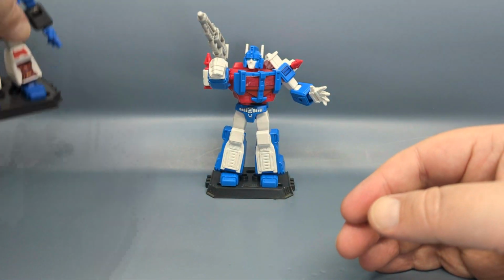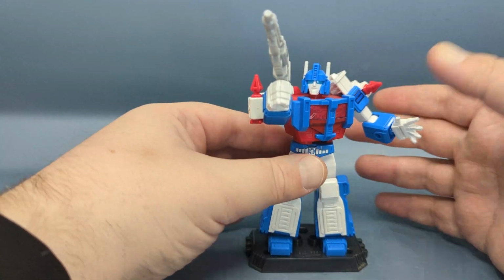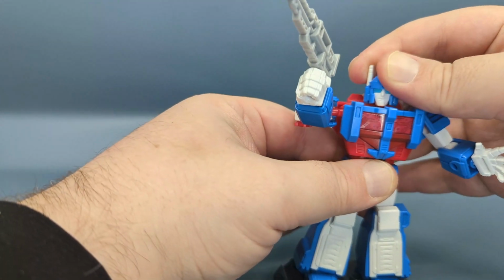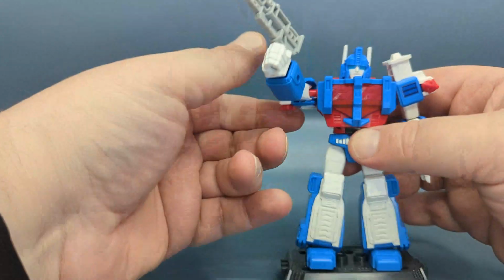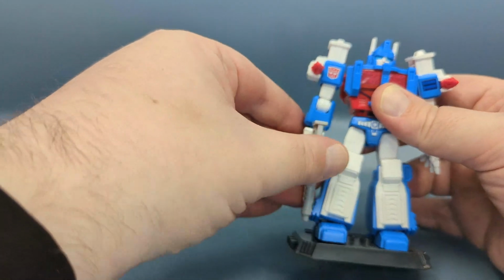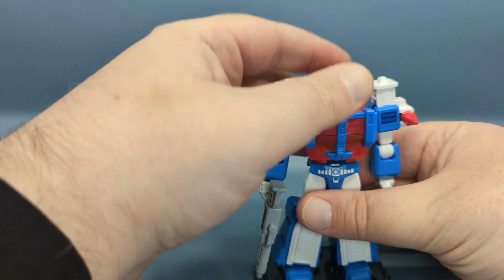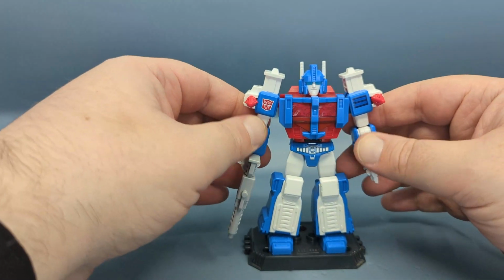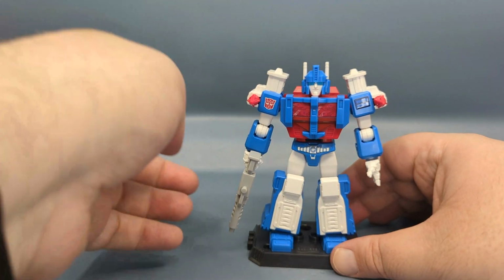Now, really, one of the main standouts of this wave, and a figure that, along with Tarn, introduced some new building designs, is Ultra Magnus. I'm quite happy to see Ultra Magnus here. I'm quite happy to see that they're not making us wait until 2026 for an '86 movie wave, and I guarantee you they'll do that.